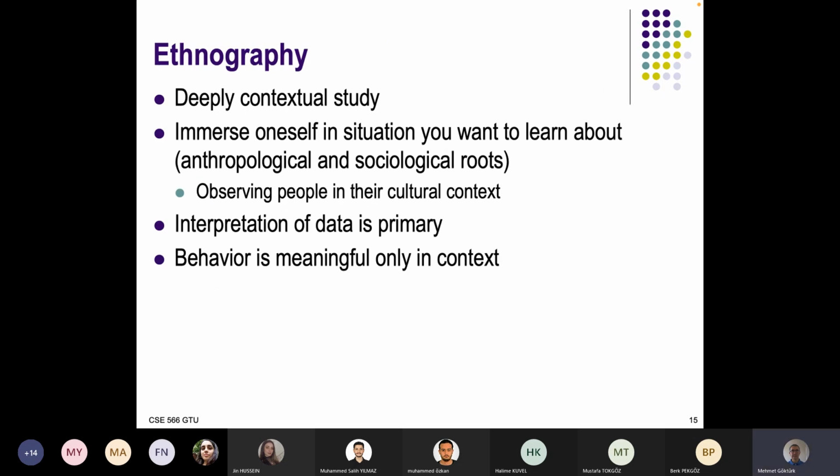So let's focus on ethnography, a contextual study, basically putting oneself into a situation you want to learn about, such as observing people in their cultural context, observing animals.